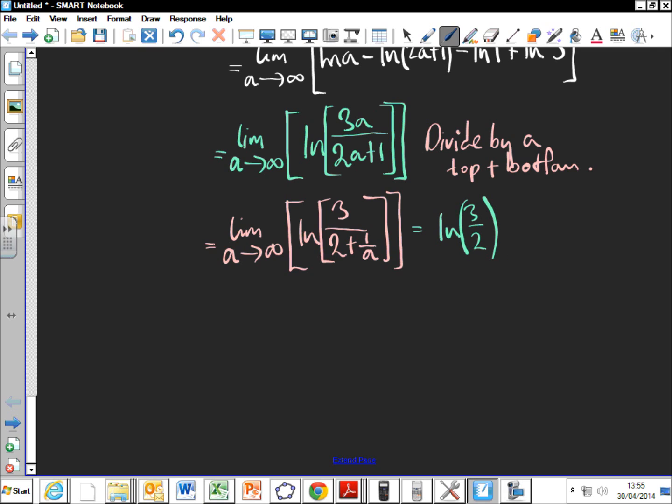Okay, that's it. Now the other way you could have thought about it was, you've got 3 lots of infinity over, it's probably not the best way of thinking about it. As a gets bigger, in this fraction, that plus 1 on the bottom, let's say a goes to 1,000,000, I'm going to get 3,000,000 divided by 2,000,000 plus 1. That plus 1 doesn't really matter. But it would be 3,000,000 over 2,000,000, right? So you can see it's the same idea, right?